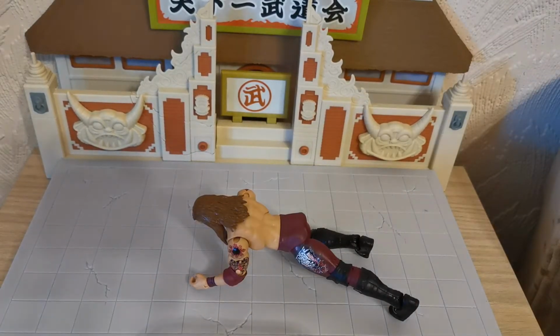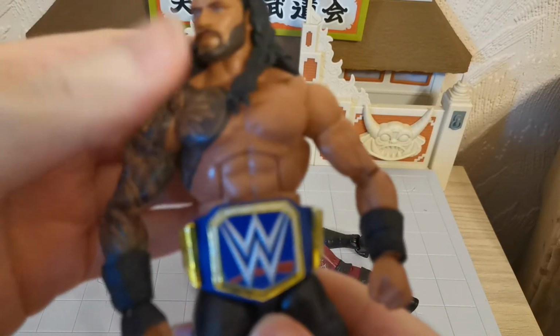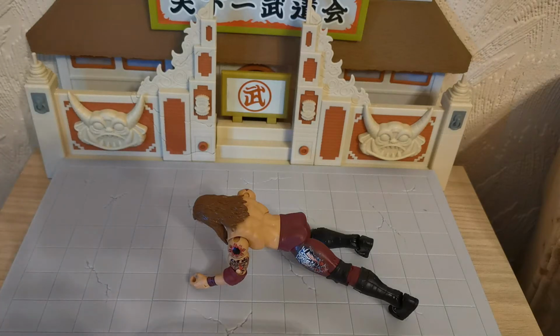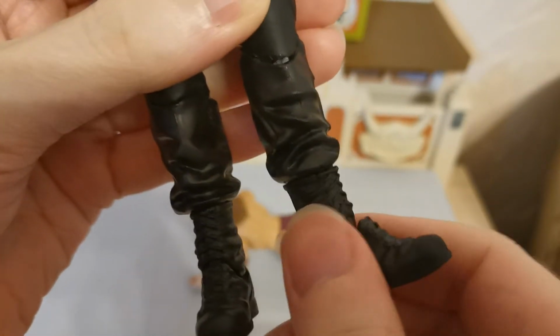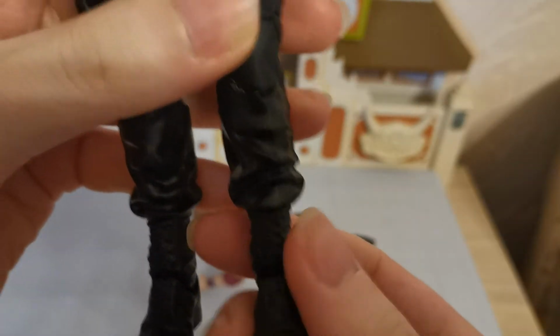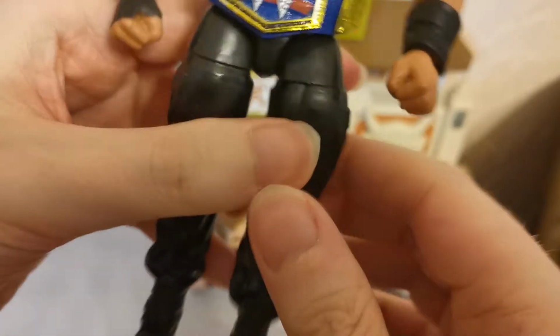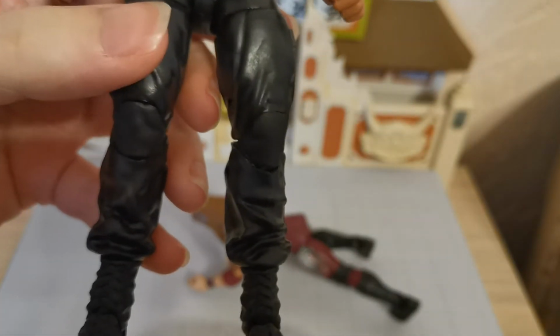You know what? I normally do a size comparison at the end, but let's bring in the Elite Roman Reigns. So as you can see on the Elite, the body swivel only moves up and down, or back and forth. There's no ball swivel in the centre there. Here they've got the shin pivot, actually, at the point that makes sense on the figure. There is no toe pivot, so that is an addition to the Ultimate version. I'm not seeing that many other differences.